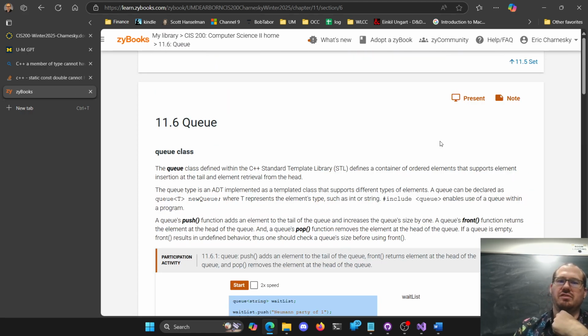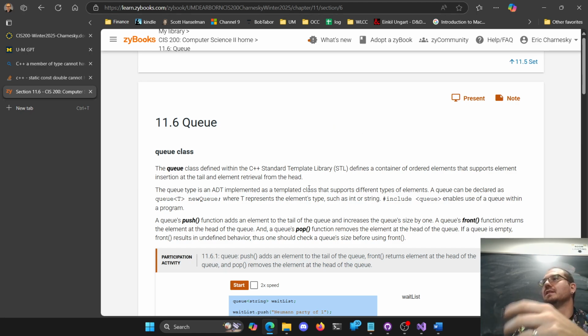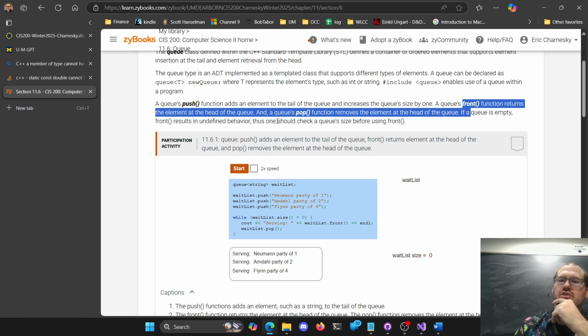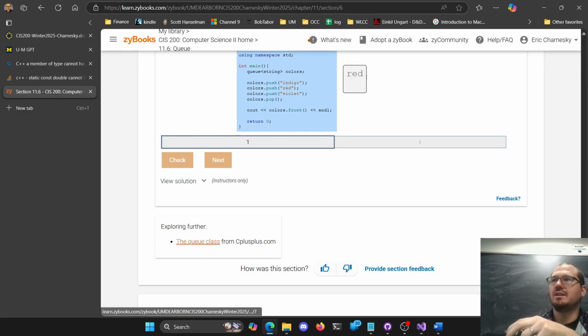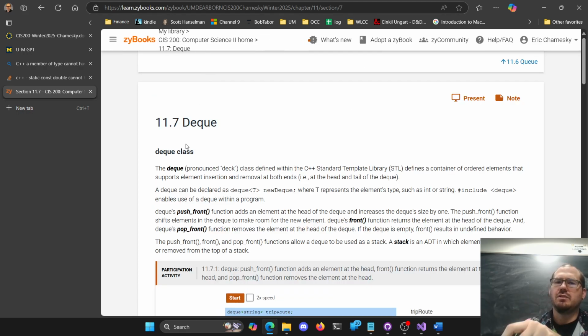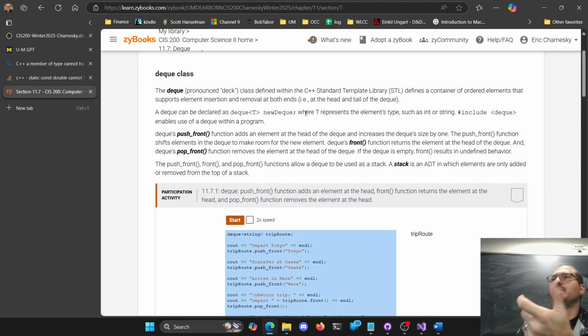All right, queues. Well, we'll write our own queue. It'll be very interesting. They're first in, first out. Think line. When you get in line, you want the person who's in front of the line to be served first. So you get front, you get push, and you get pop. Things you can do with those. So you're very limited in what you can do. And then you'd think this would be pronounced DQ, but no, it's pronounced deck. So they're like a double-ended queue.